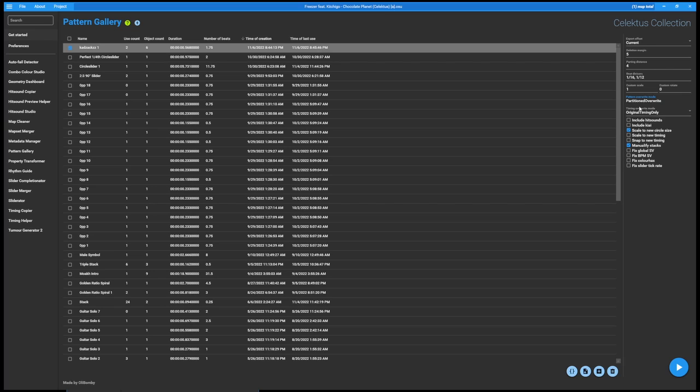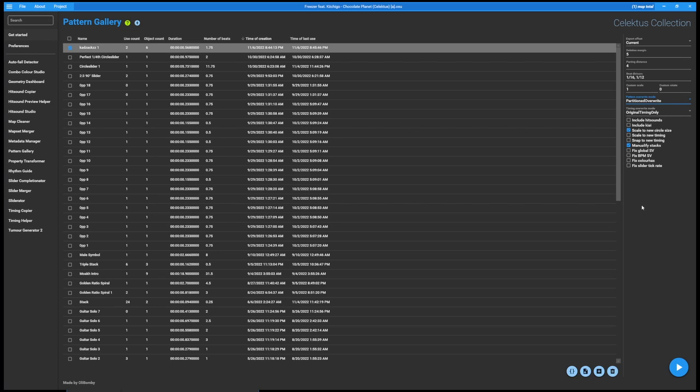The partition override mode and timing override mode determine what happens when you paste the pattern over something that already exists, whether it will delete everything and just have your pattern there, or whether it will just paste it over as additional objects.